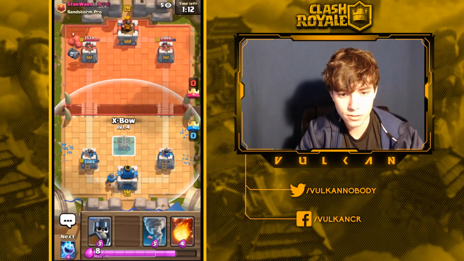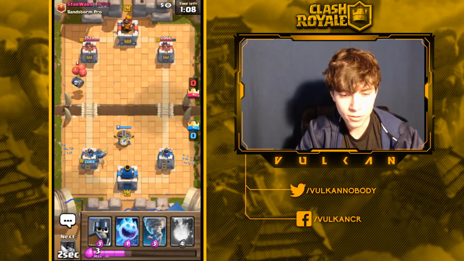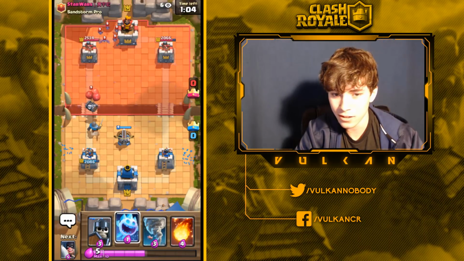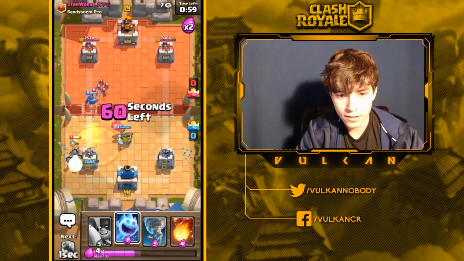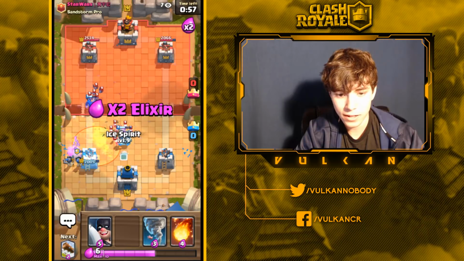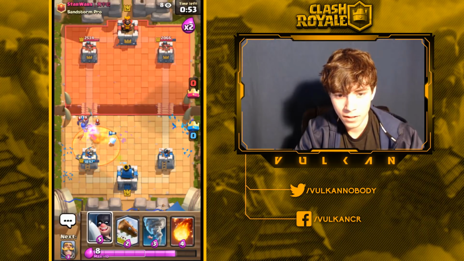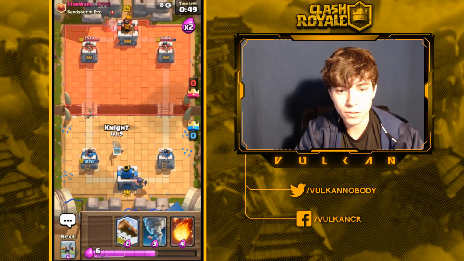And now I'm just going to defensive Xbow. I'll play the Xbow up one tile just to make sure it pulls the skeleton barrel. I'm not sure if it would have pulled it if it was down another tile. Hopefully I can, yep, I do get the block, so that is very nice. And now that it's double elixir, I can go more aggressive and hopefully get a lock on his tower. So we'll see what he does.